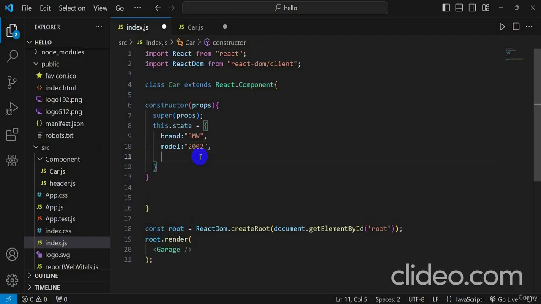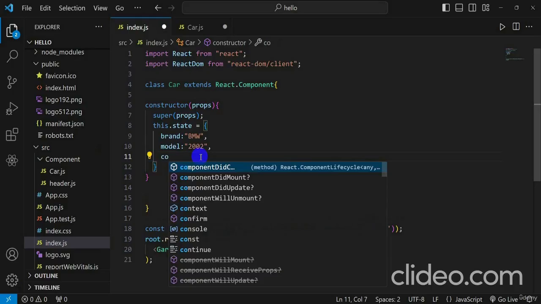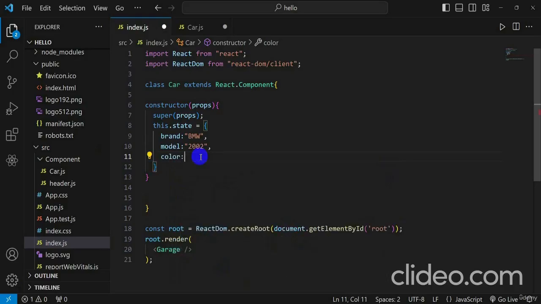Now I insert the color. The color I use now is black. And here the state creation is completed.